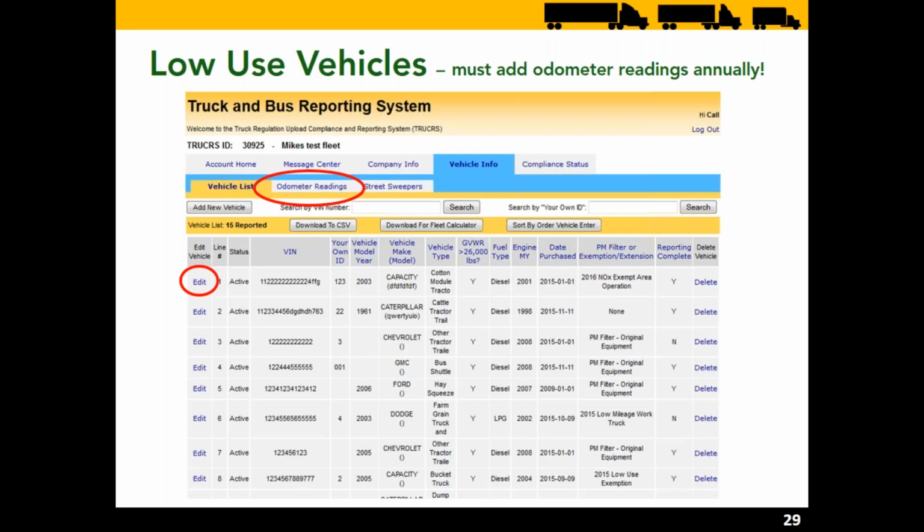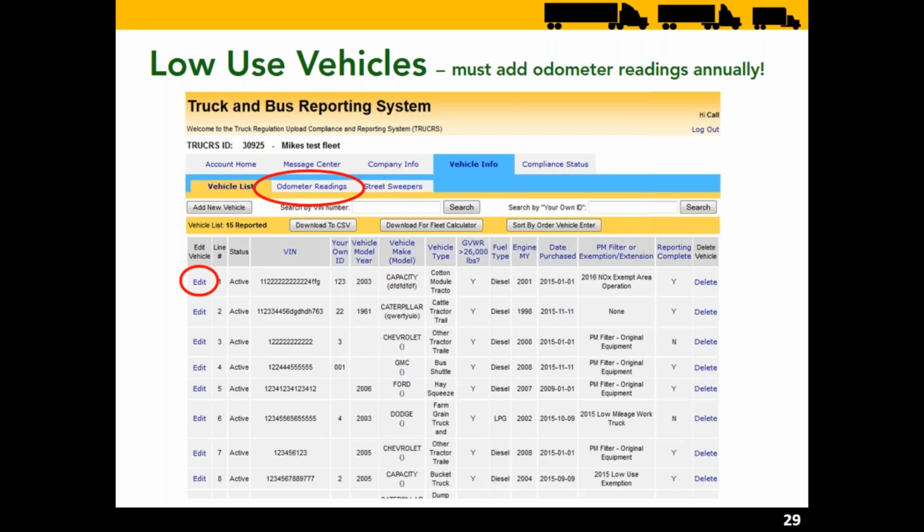So if you do out-of-state driving with this vehicle that you're claiming low use, you're going to want to track how many miles you go out of state, because that will affect your ability to keep the low use option if you drive a lot of miles outside the state. And the emergency use, if you happen to be doing something in an emergency situation, working for a government agency and under contract, like with somebody like Cal Fire for water tendering, like my friend I was talking about, that data has to be logged so that we can calculate whether or not you actually stayed below the 1,000 miles per year of non-emergency in-state miles.